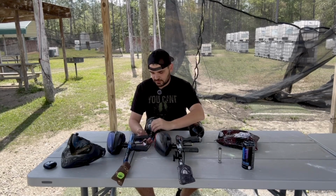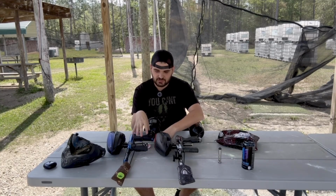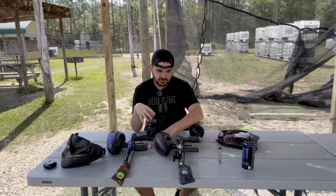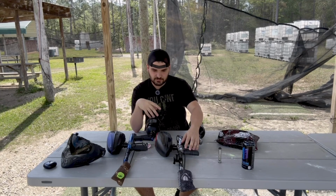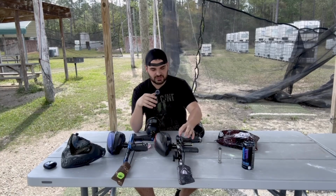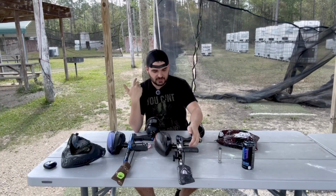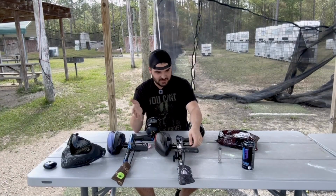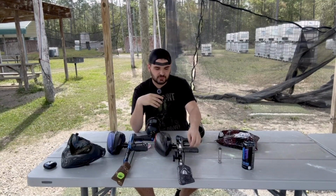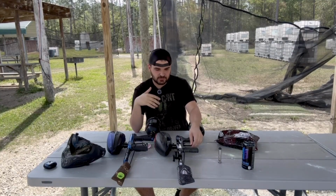So the maintenance is this: the Playing Clips, when they came out for the new high end markers or any kind of markers now, it would tell you when your maintenance is ready. Like it would tell you, hey, 10,000, you are about to hit, you need around this amount of shots. You've got to rebolt, relube your bolt or service your ASA. It will tell you. Well, the Dye does not. So you have to go by ear or by sight. Like, okay, I have 10,000 shots, I might as well relube my bolt or stuff like that. So it's, like I said, personal preference, however you want to do it.